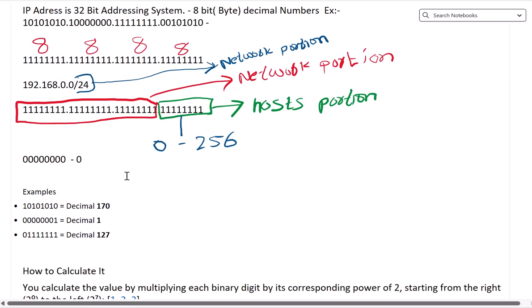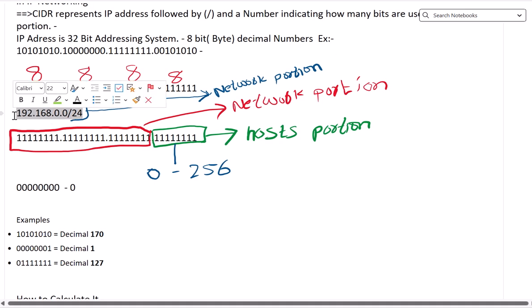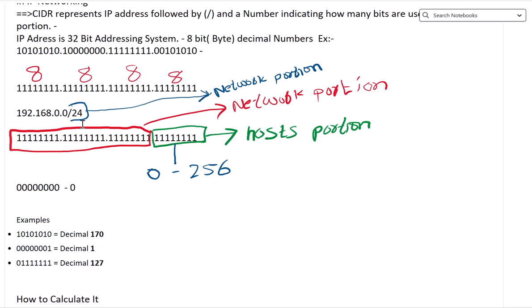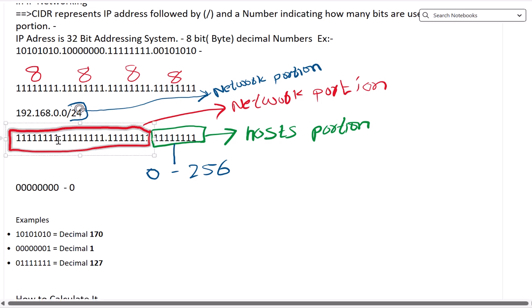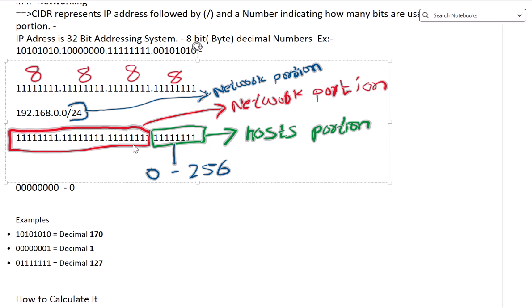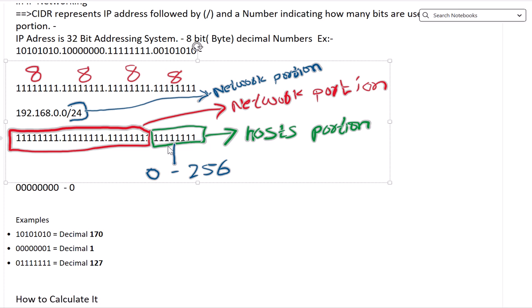Now if we come back here, as I was saying, this notation says the 24 bits are dedicated to the network portion. How many bits are in each section? 8 bits, right? 8 plus 8 plus 8 is 24. So these 24 bits are used for the network portion, and these 8 bits are used for the host portion.